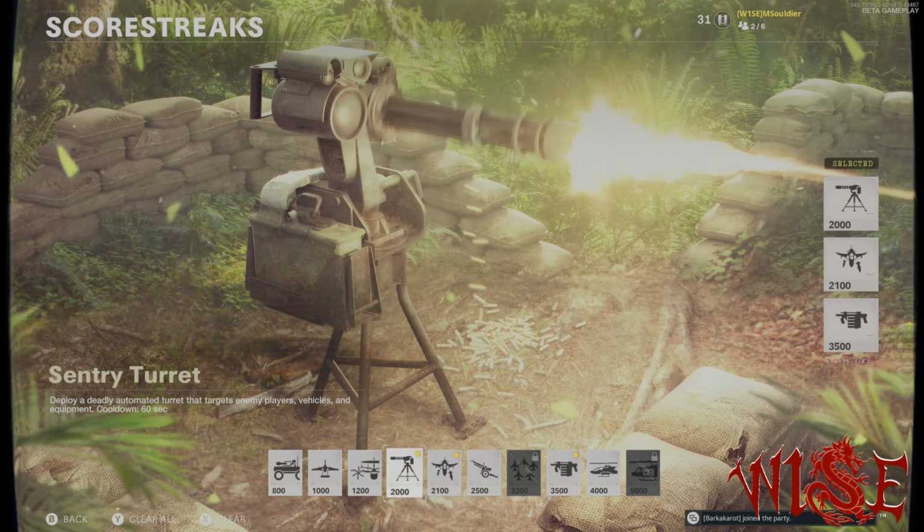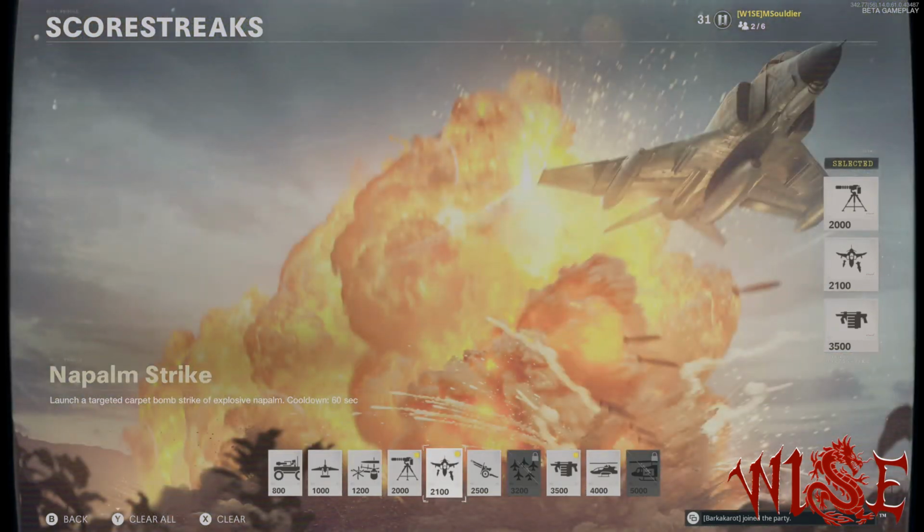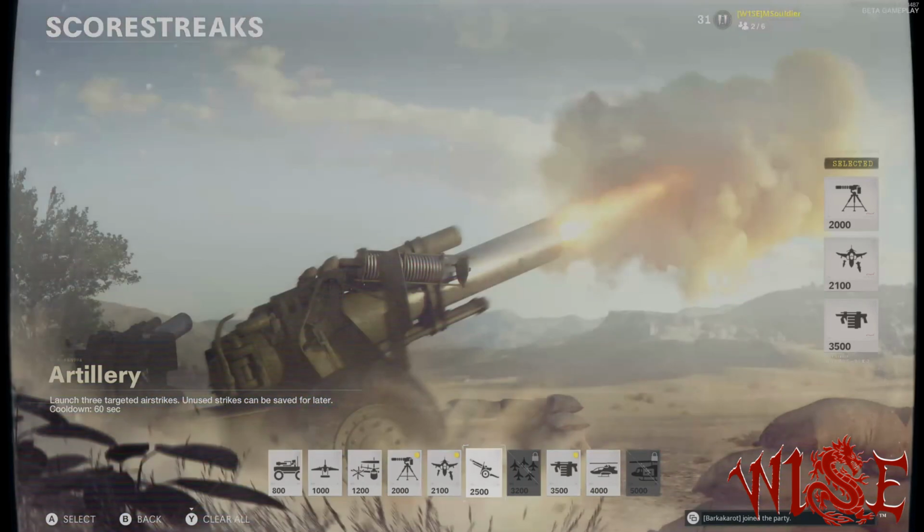The sentry turret, I like it. It's good so far. It's not a bad scorestreak. It's fun. Napalm strike, man. I just love the effect. Can I get a lot of kills? Probably not, because I'm not good at picking the map spot the right way. But I've gotten a few kills with it so far, and it's fun. It really is. I just like to see the fire just blow up, and you see clouds of smoke, and then everything's gone.